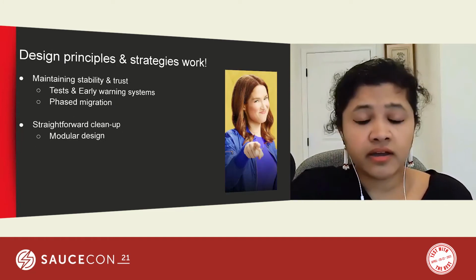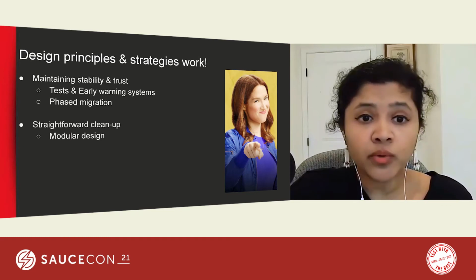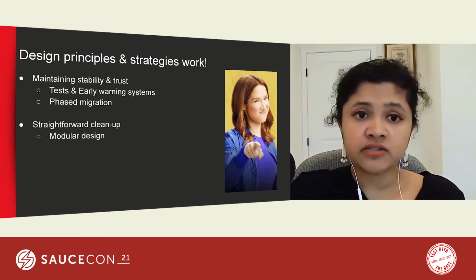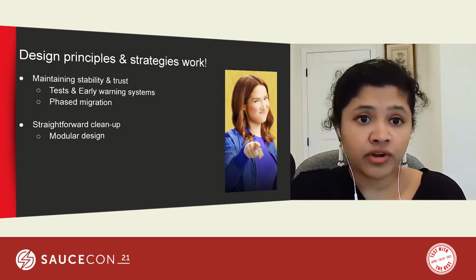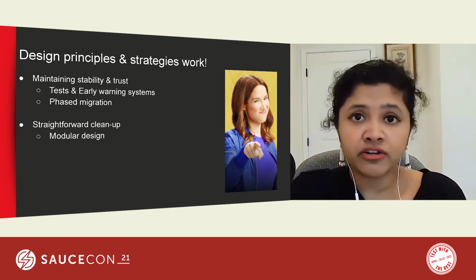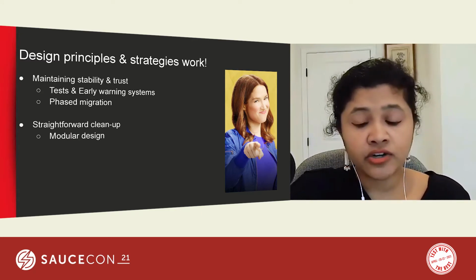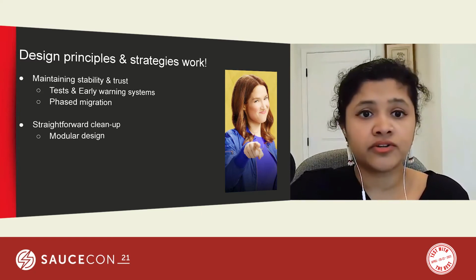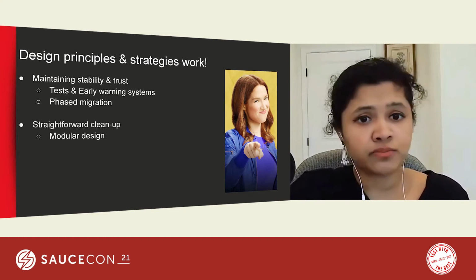So in summary, I think these strategies and principles definitely work. We were able to maintain trust and stability. Tests, early warning systems, the phased migration strategy, they all worked great, in fact. And remember the temporary abstraction layer that we added? Since we used modular design, cleanup was a breeze.